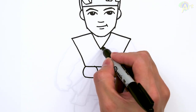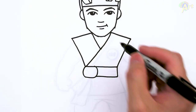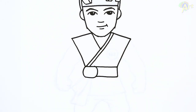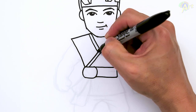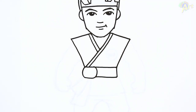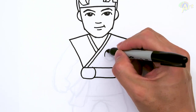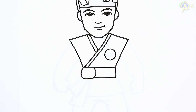We're going to continue with this curve, go all the way down, and let's give it a nice little border right here. So same thing on this side. So these are really easy to draw. And of course we got to add in the logo, so just one circle. Alright, so we'll finish up the details later.